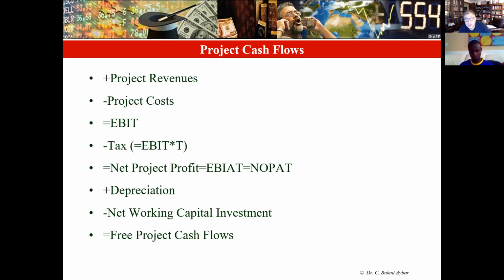And then we add back depreciation because depreciation is a non-cash expense. It's already subtracted when we get to the EBIT because it is included in the project cost or operating cost of the project. So that's why we reclaim it. We add it up to figure out how much the project is really generating in terms of cash. We make an adjustment for the working capital investment or working capital requirement. And also if there are any capital enhancements associated with the project, we need to subtract the capital expenditures. So that gives us what we call free cash flows to the project, or free project cash flows, okay?